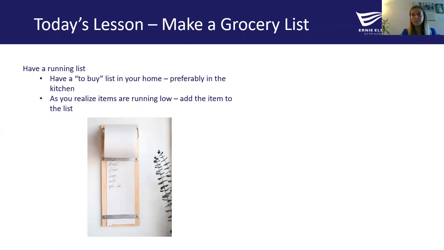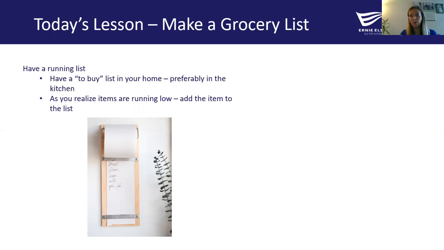Making a grocery list is a visual support that we use when we go to the grocery store so that we're reminded of all the items that we'll need while we're there. Some ways to make a grocery list is to have a running list at home — a simple sheet of paper, a sticky note, or a notepad. Preferably keep this in the kitchen so that as you realize items are running low, you can go straight to the list and write it down.